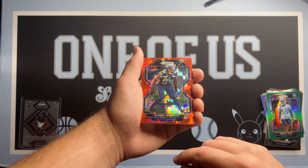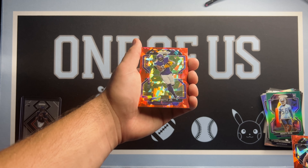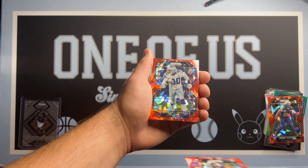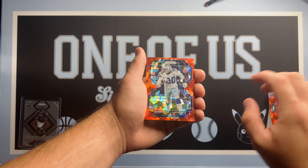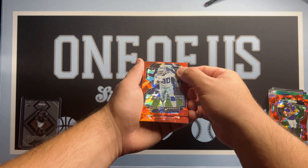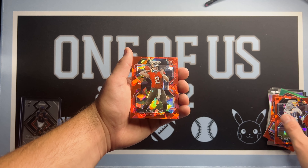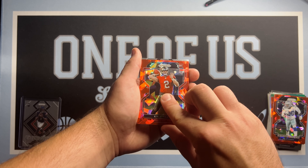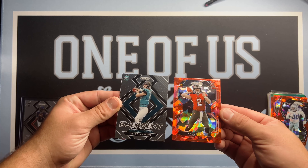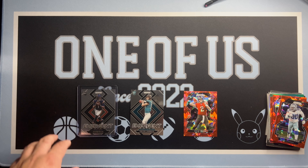First red — not a rookie — Bobby Wagner. Heard rumor that he was gonna be coming to my Steelers but that hasn't happened quite yet. Irv Smith Jr. next. Come on, let's get a big red here — DeMarcus Lawrence red. This is the last red rookie — that's a Buccaneers. Come on on the red, let's go — and our last one is Trevor Lawrence Emergent. Let's go, we ended that now.